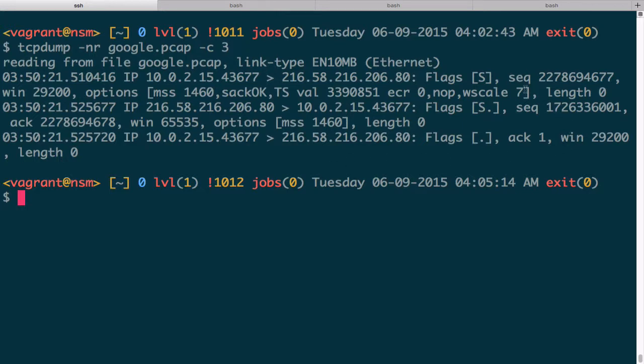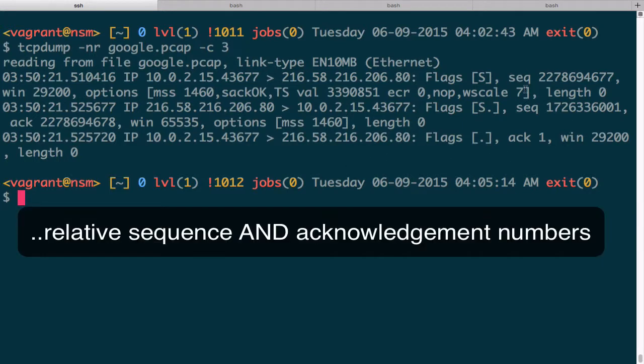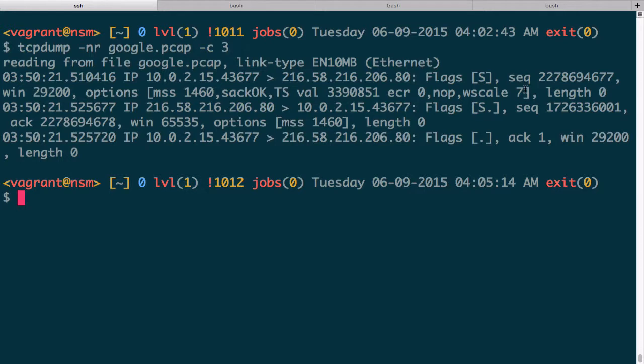By default, Tcpdump will use relative sequence numbers, though only after the first segments of the three-way handshake, up until the last segment of the three-way handshake, this one. This is where it starts to use the relative sequence numbers. The SYN bit is sent out in the TCP segment that says, hey, this host of 10.0.2.15 wants to synchronize with google.com on port 80.